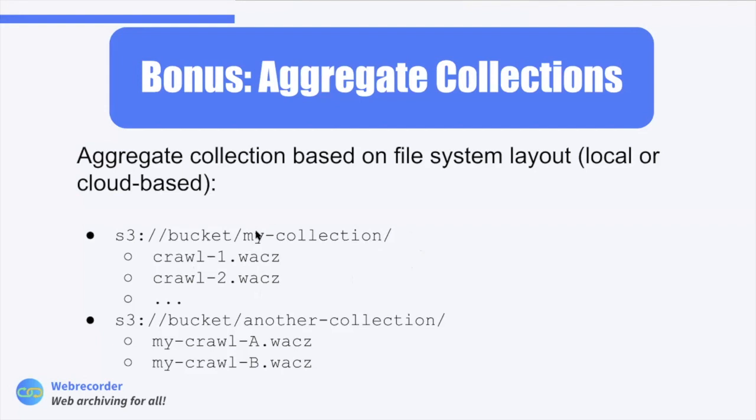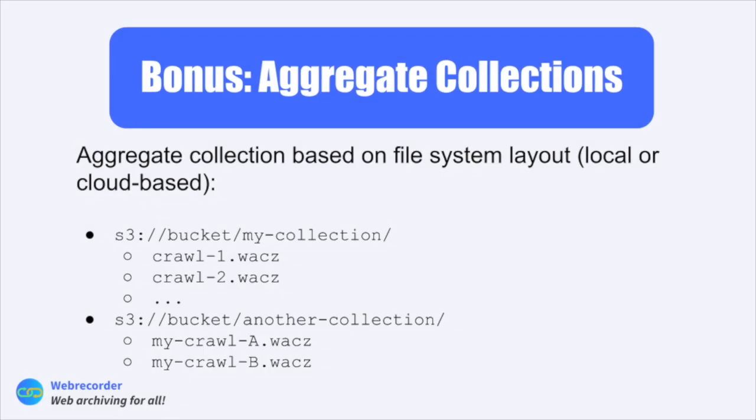And then with that, there's really no limit, because for example, if it's on S3, you could have essentially unlimited storage there, and you would just add new files, and then you would point it not at a single file, but at the collection. So that's a goal for Replayweb.page to support in the future. Right now, it's limited to a single WACZ file, but that's how we would address that, by supporting directories as collections.